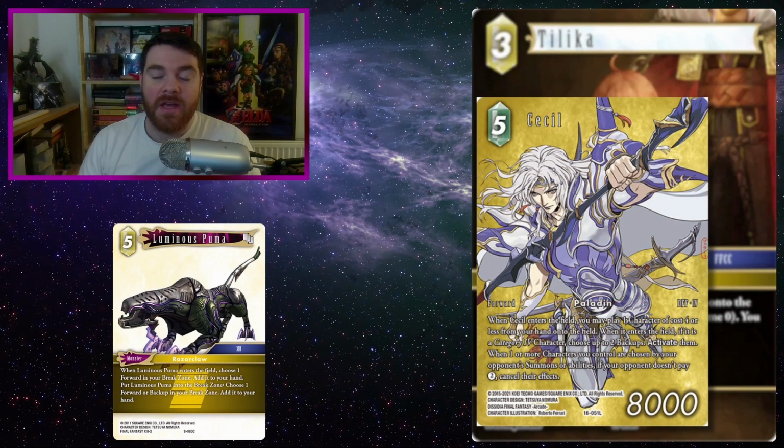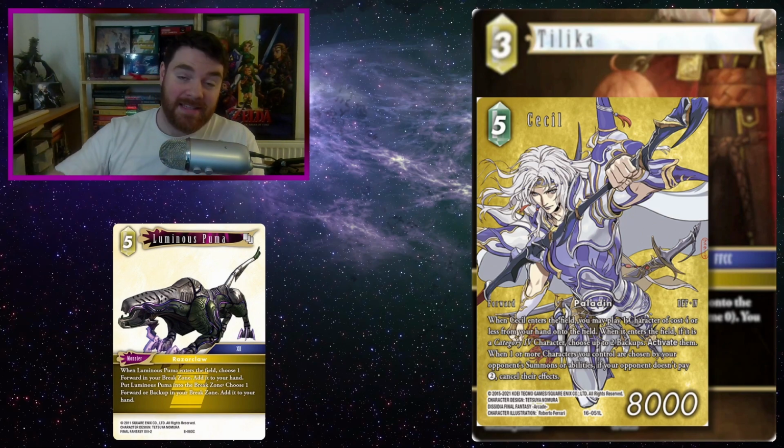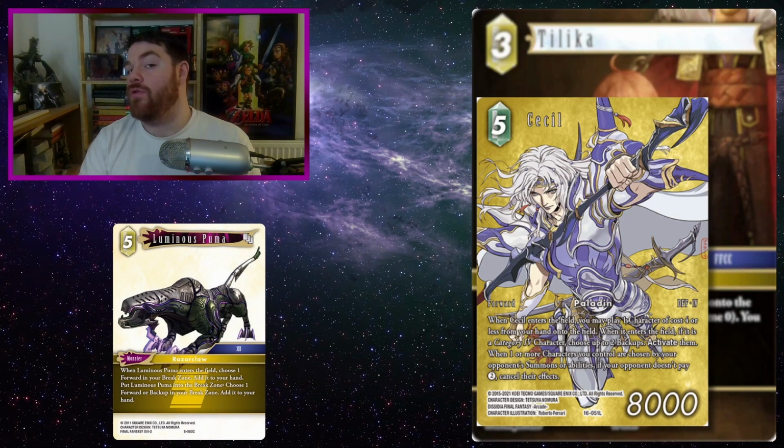Cecil's another great one as well. So obviously Cecil will become only a 4 CP rather than a 5, and Luminous Puma 4 CP as well. So getting Talika, then Luminous Puma, then Cecil into something else, maybe again reactivating all your backups if it's a 4 character, or sorry, 2 backups, not all your backups. However, that would work nicely with Atomos as well. So Atomos is on the field, you play Luminous Puma for only 4, you then play Cecil, you get to play a 4 character onto the field, activate 2 backups through Atomos, 2 backups through Cecil's effect.